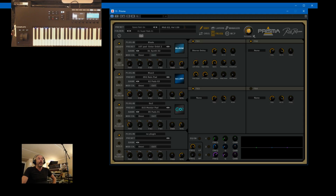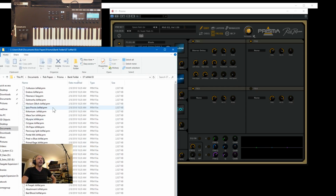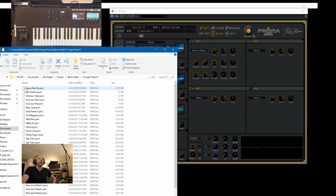Now, a trick I use to show new presets is this. On the PC, the presets are in Documents, Raw Papen, Prisma, Bank folder, and in View you can also check the date modified, and this I then use for showing you the newer presets. So if I go back again to, let's say, where I was in super pads, I made some new pad sounds.